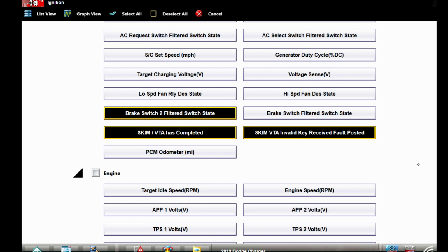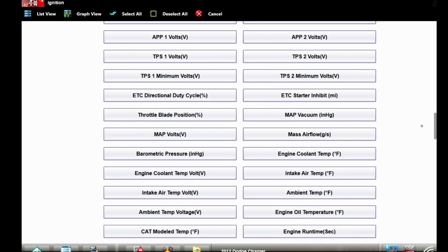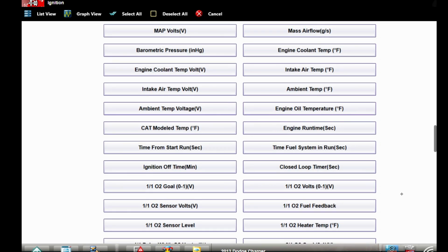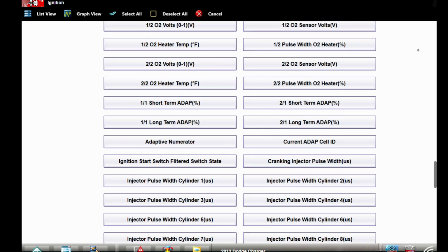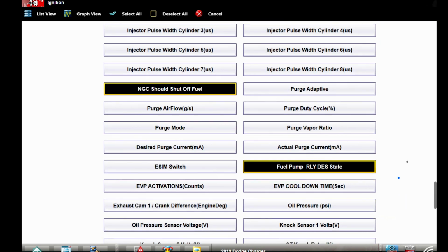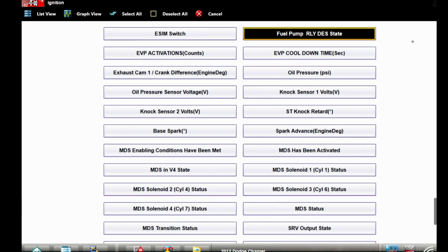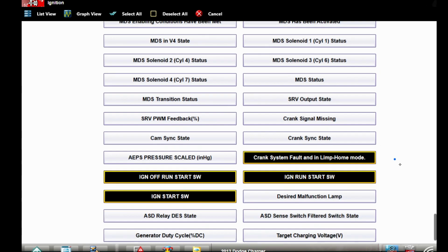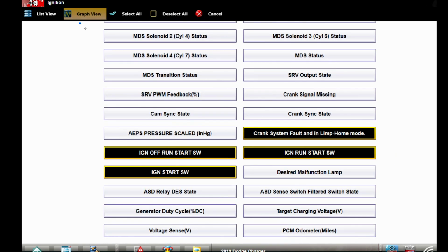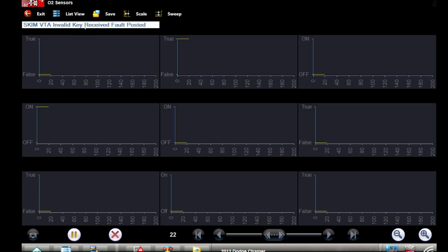Keep in mind we have a modified and tuned PCM, so there is always the potential when you're tuning or modifying factory software that you could have other unintended glitches, so we do want to make sure everybody's getting the right messages at the right time. And we'll go through here, we're going through some other data PIDs, and I'm not seeing a whole lot else I'm really super concerned about at this point. And so we're going to go to our graph view. We're going to take a look.